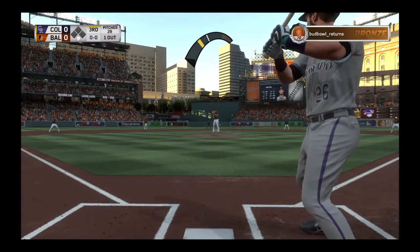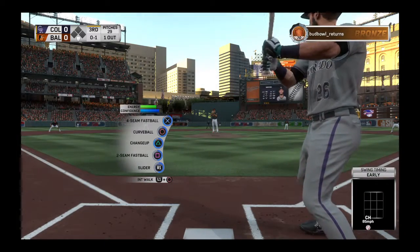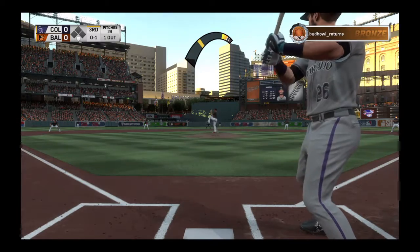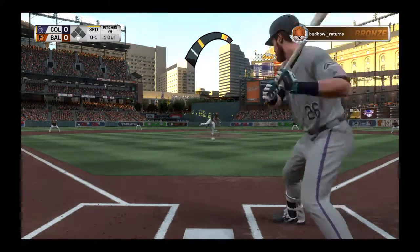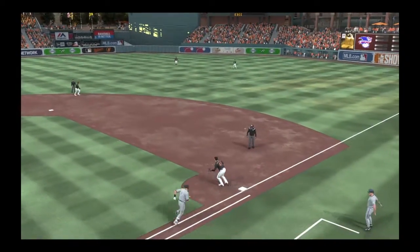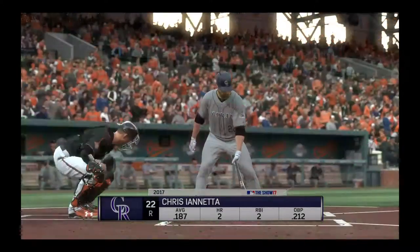Batting 8, the designated hitter, David Dahl. David Dahl is in with 1 away now as he swings and misses here at strike 1. Nothing in 1 count. Here it comes. Hit out towards second. Played on the backhand. And he'll whip this one over to first, and he gets his man for the second out.